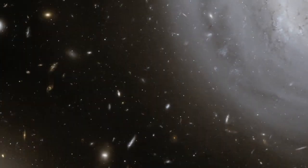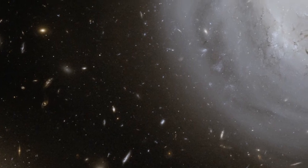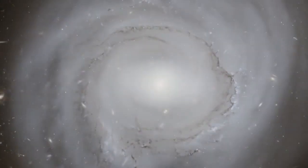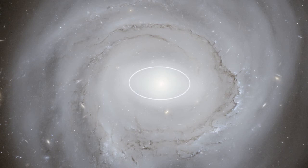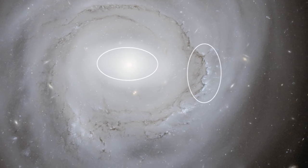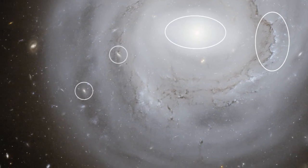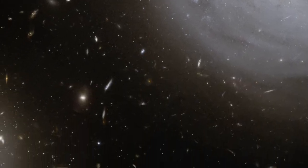This very long exposure Hubble picture shows us lots of fine detail in the galaxy and the universe beyond. If we look more closely at the middle, we can see that this galaxy has a bright nucleus with a straight bar extending to each side. Further out, we can see a ring of dust and lots of hot young blue stars in clusters. Galaxies are quite transparent, and we can see right through to much more remote galaxies far beyond.